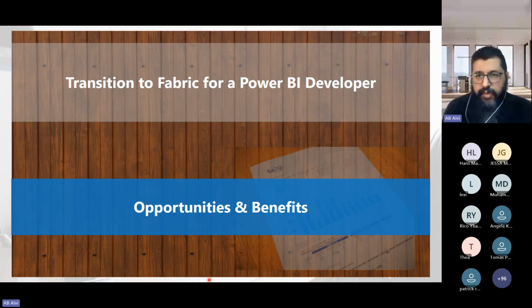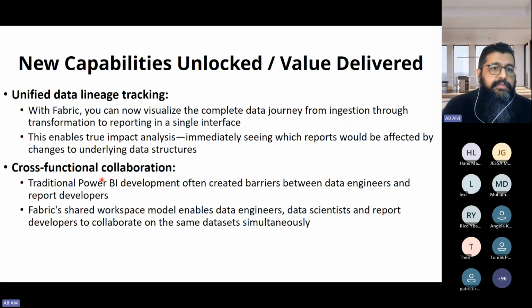Obviously you are able to solve bigger problems, but in terms of being a professional, you are looking at what opportunities and benefits I'm going to get out of this investment in learning. So think of it that you are no longer a Power BI specialist, but you are bringing in this value to the business, and you, being a part of it, are able to visualize everything from the ingestion to the transformation. Now you are not just sitting in a silo working on smaller projects in Power BI. You are actually a part of the end-to-end process.